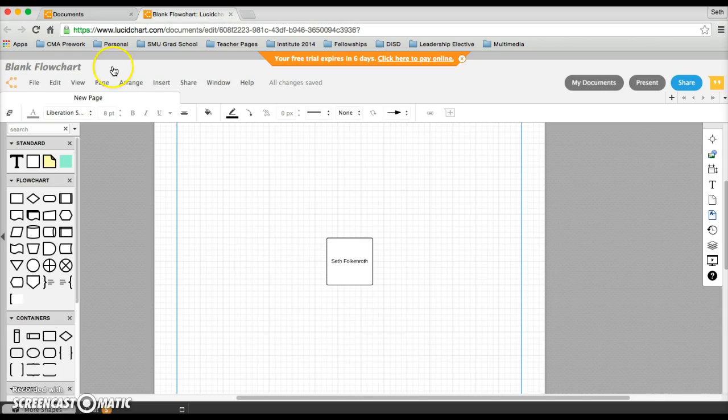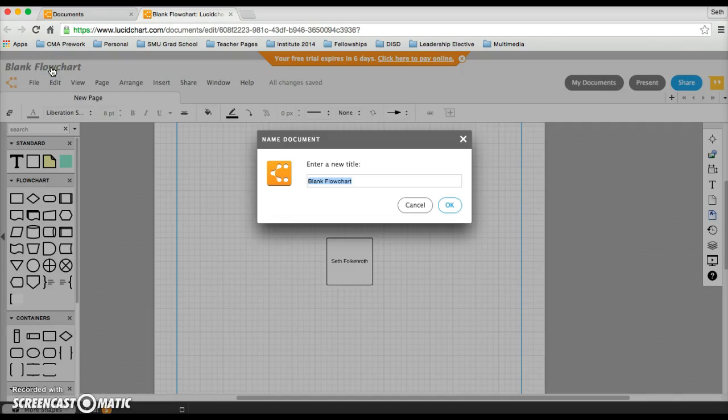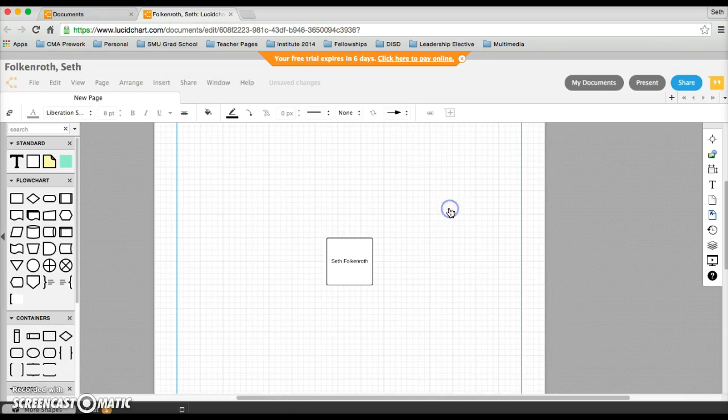In order to make sure that you remember which bank account is yours, up here at the top left, I want you to click where it says blank flowchart. You're going to put your last name, comma, your first name, and then click OK. So now you have yourself in the middle, and you have your document title for your relationship bank account.